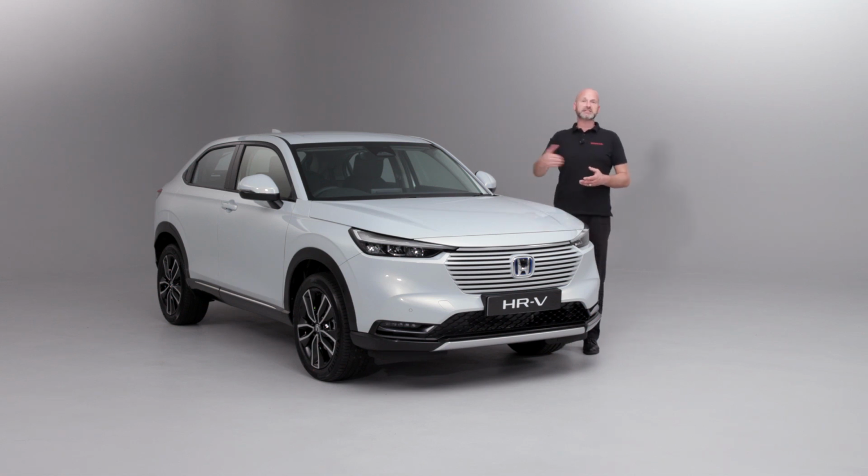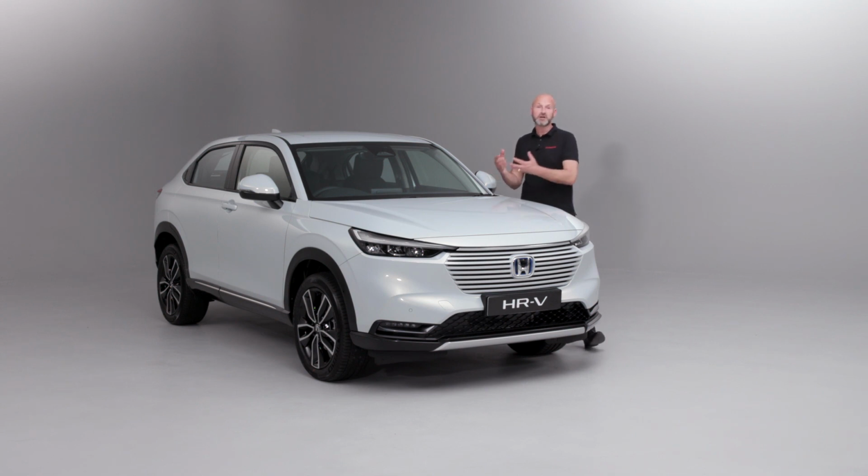We're never going to exceed the speed we've set, but actually we can slow down. The car will do that on our behalf automatically based on the vehicle speed in front of us. We have collision mitigation braking system. That's our autonomous braking. But now we have a lower speed version that can recognise pedestrians and also cyclists. So we have an absolutely incredible suite of safety features within sensing.